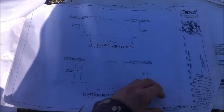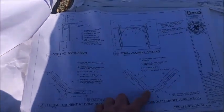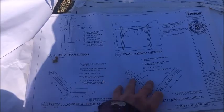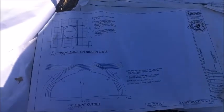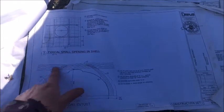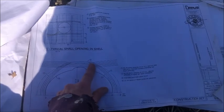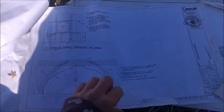Let's see, left and right dome sections. Here's a little bit about the actual dome, showing the saddle areas, how the augments get done, that sort of thing. Another typical augment opening. Again, typical openings, small openings in the shells, what they make you do with the rebar. This was our big front cutout and how they had it designed for the rebar, and how much concrete they require for different areas. Like this is specific to our house, that we needed 6 inches of concrete here in this edge. Yeah, so that's our engineering document.